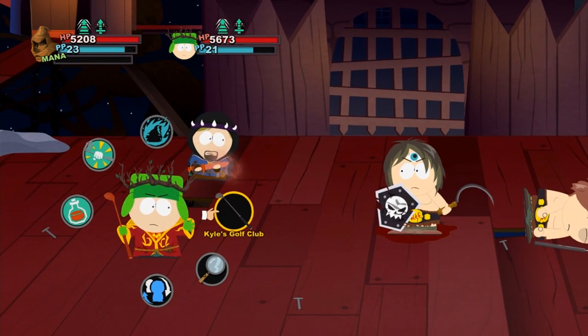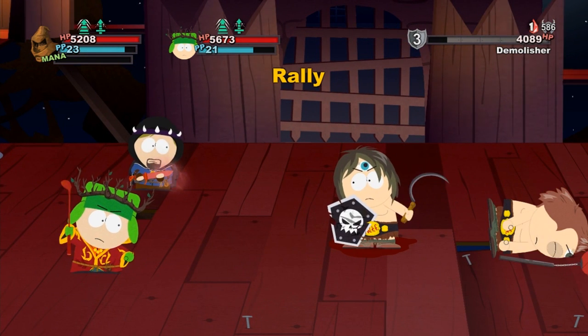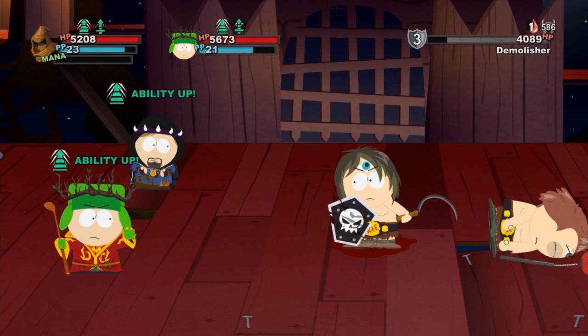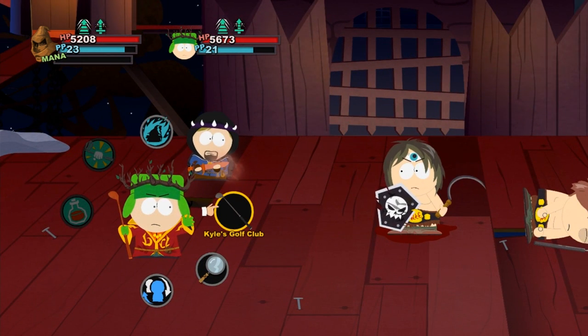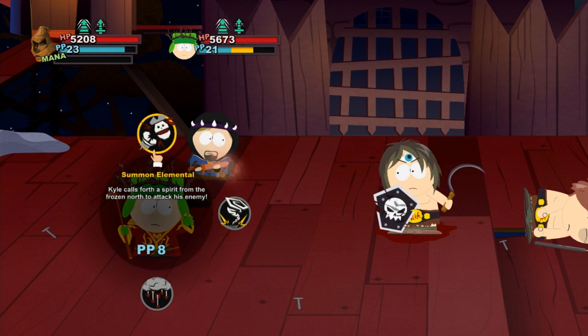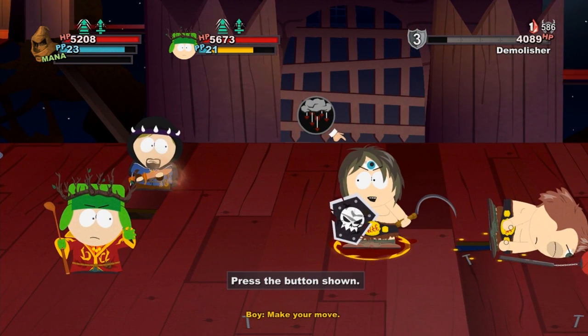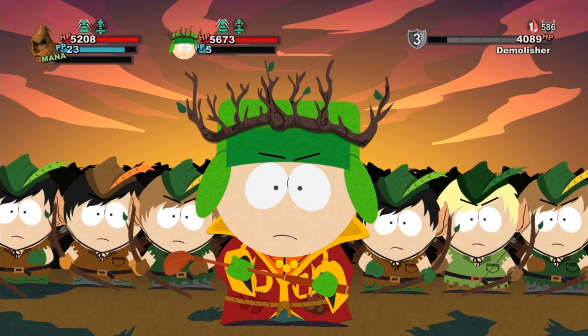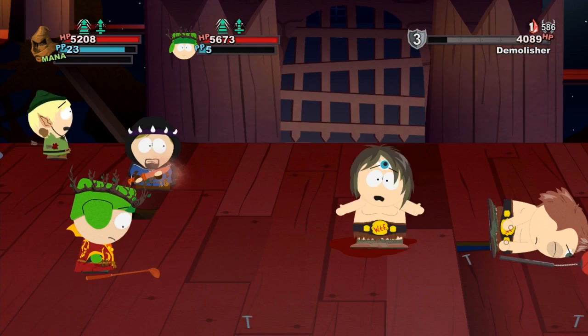There we go. Let's do some rally again. Ability up, attack up. Perfect. And then let's try out this rain of arrows. Make your move. Press the button shown. Okay, this is probably... oh. It's going on already.